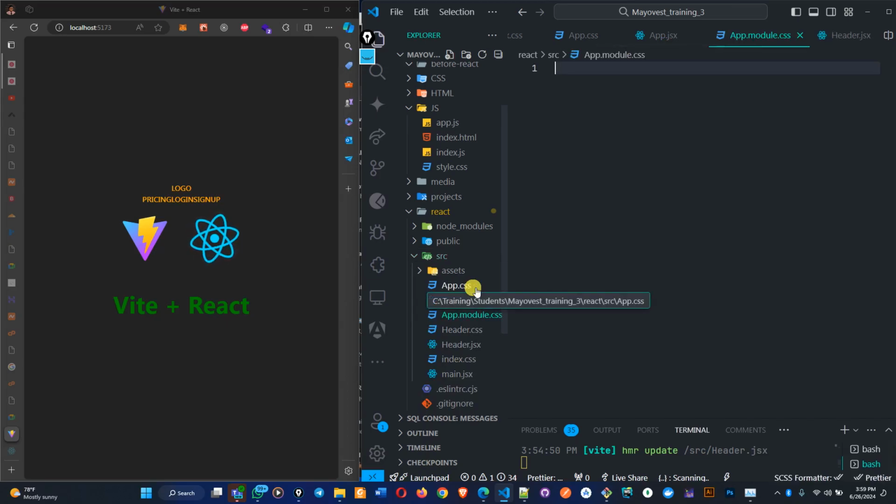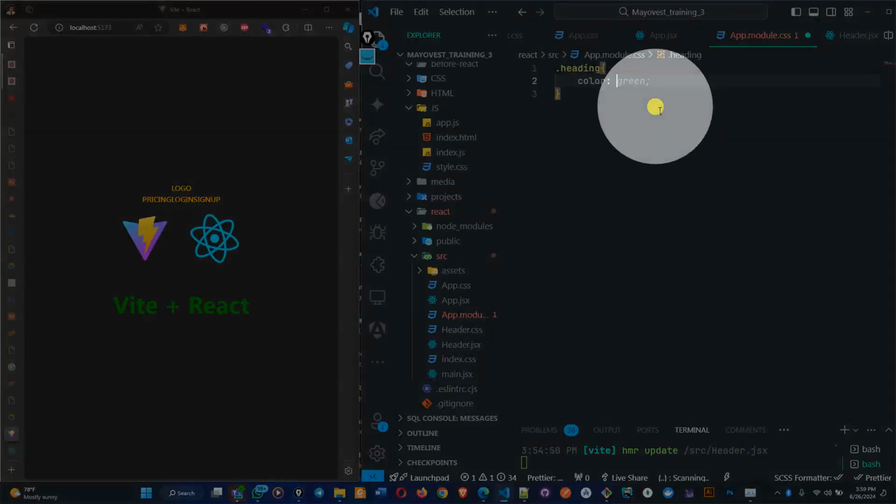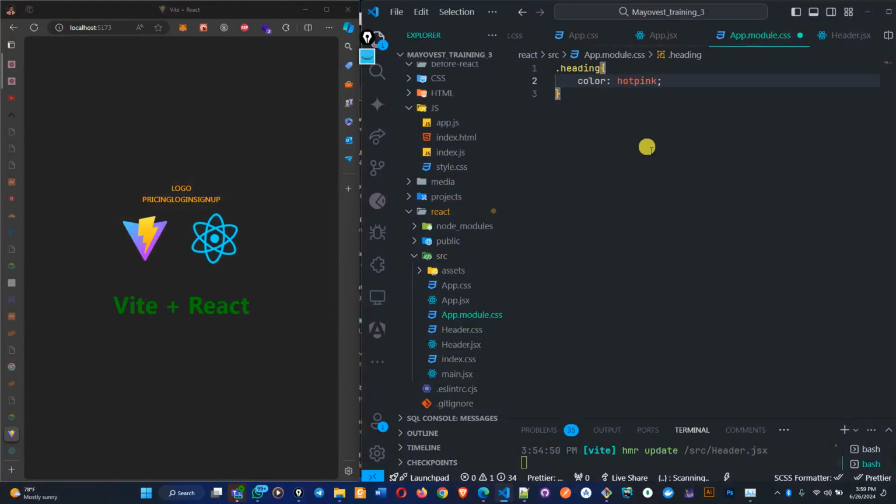But the way you work with this one is quite different from the way you work with the normal CSS. Here, you can quickly create our heading just like the way it is. But now we want this one to be color of, let me just say I don't want to use that yellow. Let me use yellow green. It's clashing with this one, so let me use another color. Let me use this hot pink.